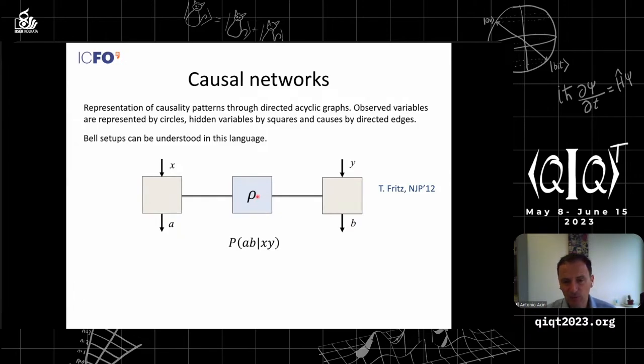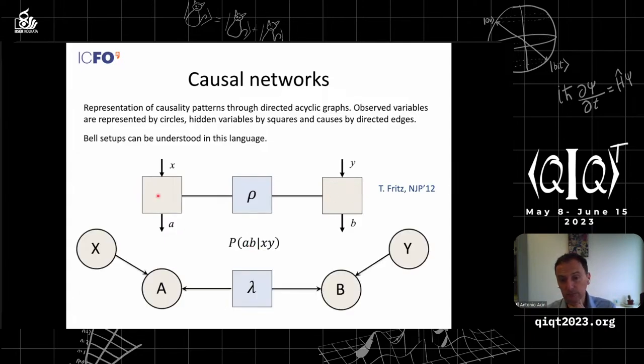So what is then the Bell theorem? This is the Alice and Bob scenario. There is again a state of two particles that you don't have access to. You have access to the particles, on which you make two measurements and get outputs, and these are the observed correlations between the two systems. Now this is the causal network explanation, the analog of what I'm plotting here. In the device independent scenario we used to put these boxes, but I can equally represent this scenario in this causal network.